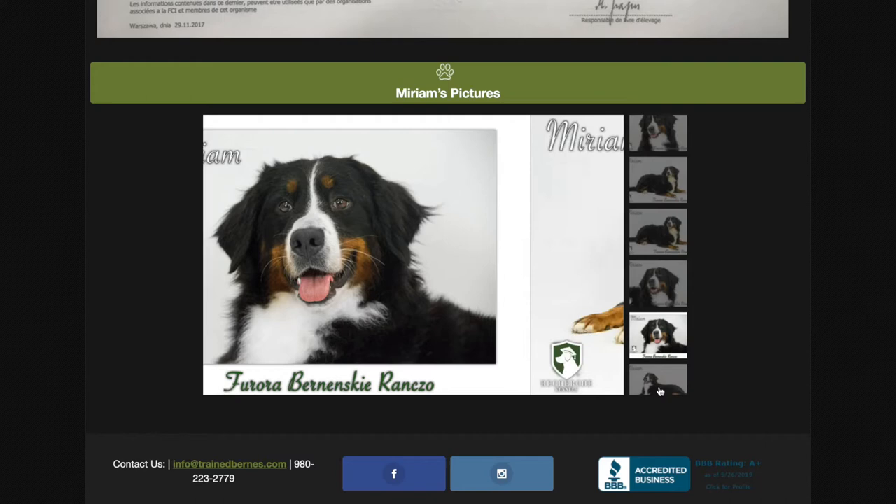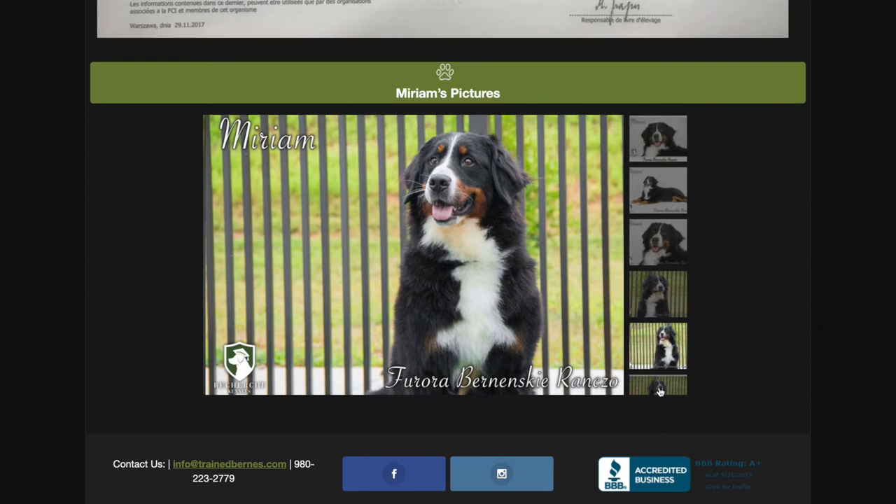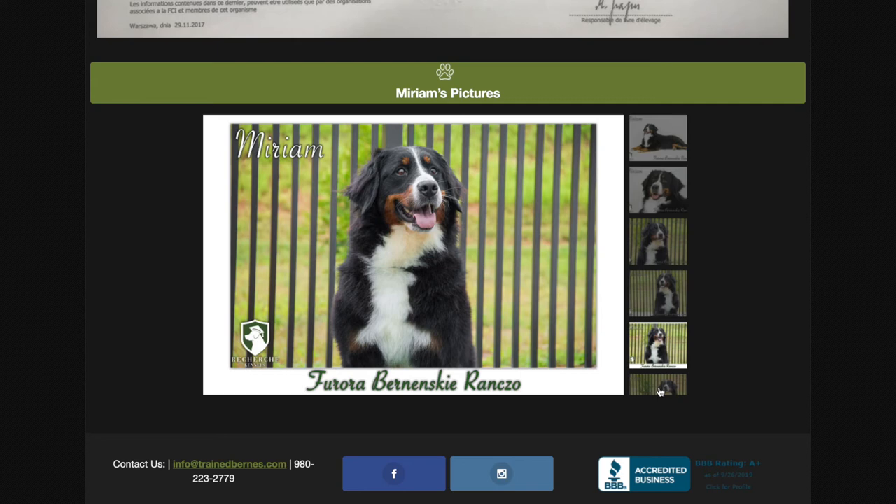Right below the pedigree, you see her picture — she's absolutely stunning, and I hope you can see her personality in it. She's very sweet, very affectionate, very loving. She's one of the calmer Bernese Mountain Dogs that we have — one of the sweetest, calmest girls we own. This is one of the best Bernese Mountain Dogs we have ever owned.